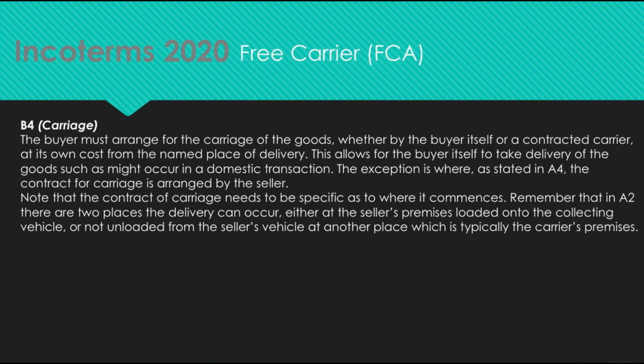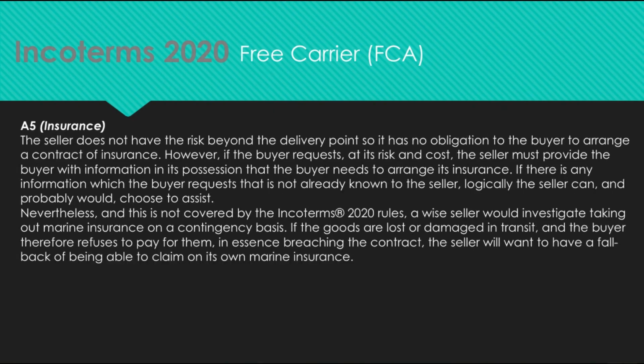The note I have to put here is that in the case the carriage is contracted by the seller, it makes no change in the risk transfer point. It's true that the seller is arranging the carriage, but the risk transfers exactly according to the delivery point of the goods, which was mentioned in A2.